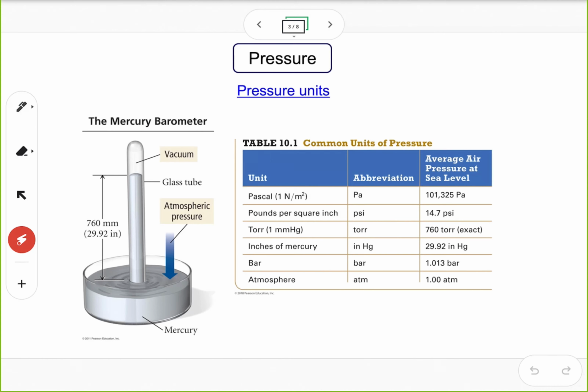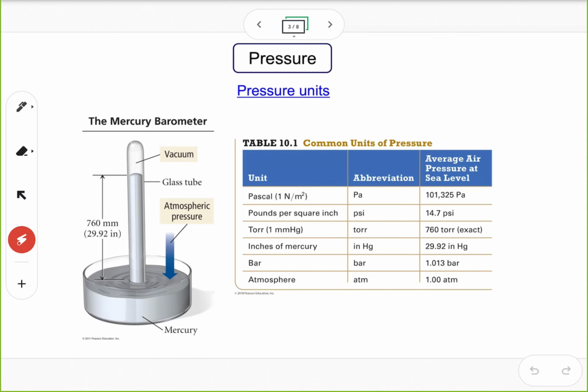And then you have a container with mercury here. Because the air will generate pressure, we call it atmospheric pressure. In the normal condition, 1 atmospheric pressure will push 760 millimeters of mercury into this tube. In other words, the pressure generated by this 760 millimeter mercury column equals the atmospheric pressure. So this tells us the basic mechanism of how a mercury barometer works.